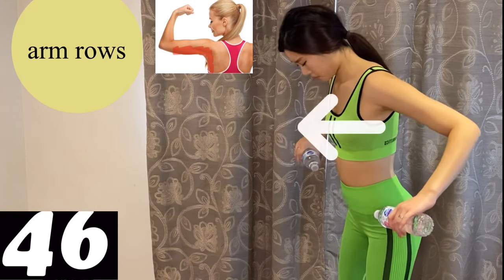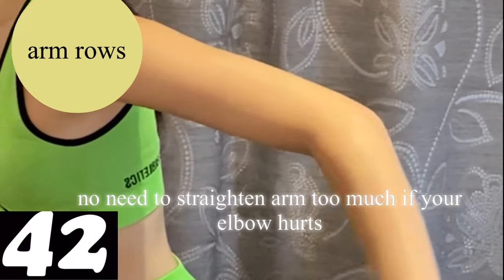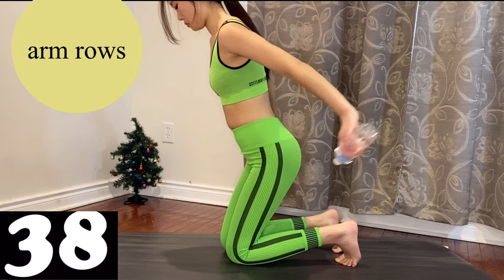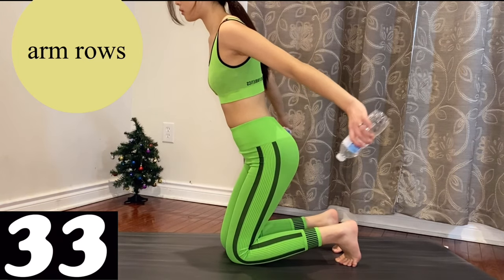For this exercise, you are going to tilt your shoulders forward and you're going to straighten your arm, not too much to the point where your elbow hurts, but just to the point where you could feel it in your triceps and also your bra bulge area.